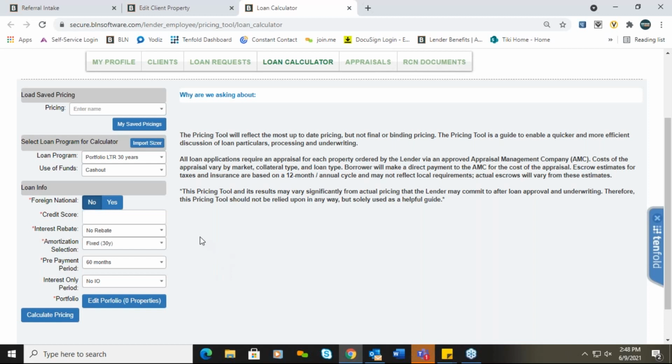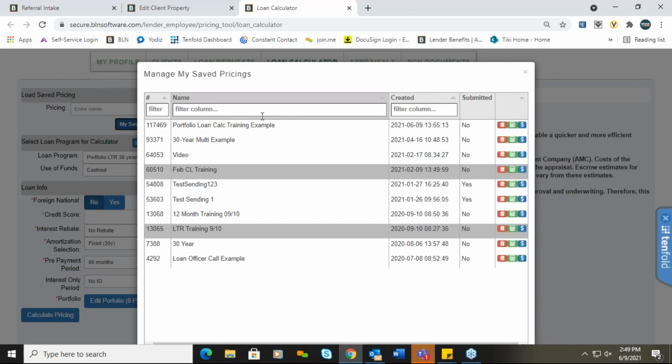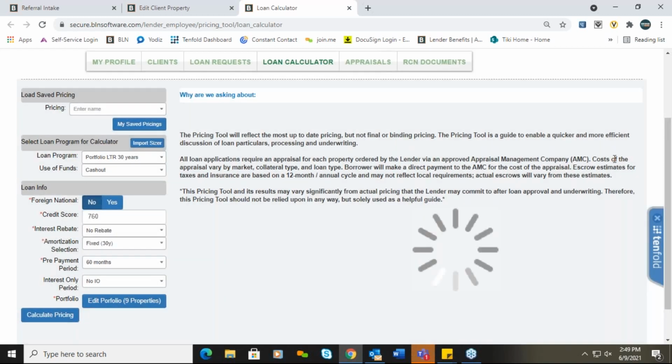If we already have that sizer completed, which I said again earlier, for these particular scenarios, it's probably best to start with that sizer. You can do the same thing and import that sizer here. When you do so, it's going to allow you to select the document that you want to use, i.e. the sizer that's been completed. It's going to take all that information from those properties, and it's going to input all that information here to the loan calculator. Now, I've already taken that step, and I saved that loan file here in my calculator, so I'm just going to go ahead and open that up so we don't have to wait for that upload to occur.